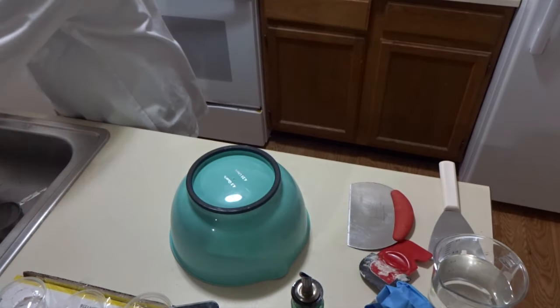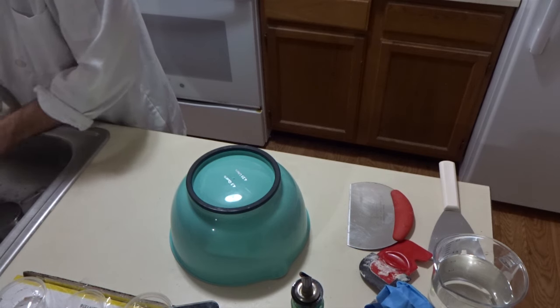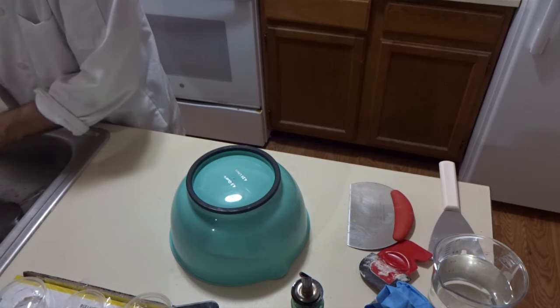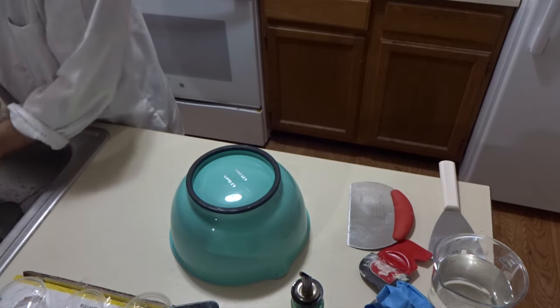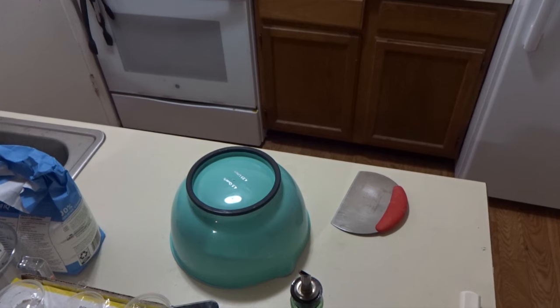And let it rest. Make sure it's covered. I like to just turn the bowl upside down on top of it. That's how I do it. Wash your hands off, whatever you gotta do. And anywhere from 5 to 15 minutes, 30 if you want to, just wait, let the dough relax, and you'll see how much it develops in that time. So I'll come back when it's ready.